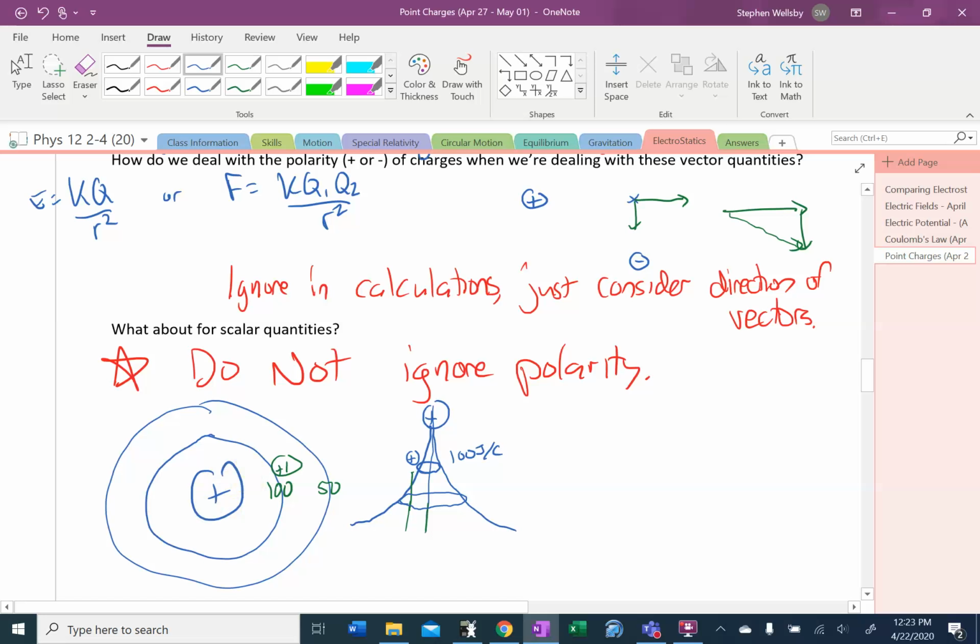So if we're looking at our equipotential lines from the top, they look like this diagram. If we're looking at it from a side view and imagining it's just like gravity, that's going to be this part here. If we're this distance away, we're going to have 50 joules of potential energy for every coulomb. Around a positive charge, the potentials are always going to be positive as well. If I put a +1 coulomb charge here, it's going to have 50 joules of potential energy.